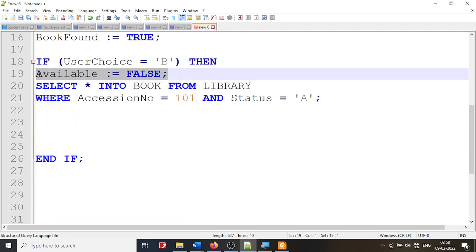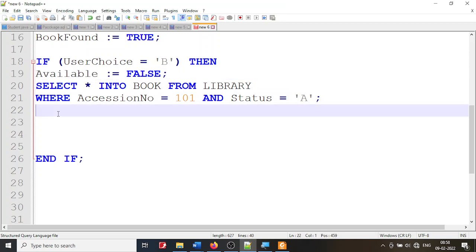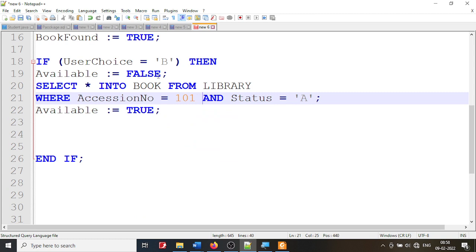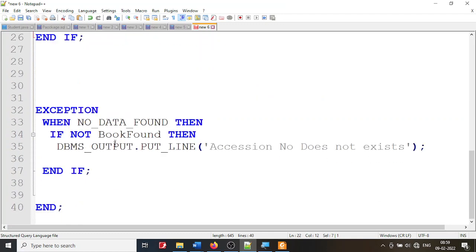Now if the statement executes, then you are going to call it true. So again, first, we are doubtful whether that book is there or not. We have a doubt that the book is not there. We check. If the book is there, there is no exception. That means the book is there, and you set it back. If it is not there, you go here and do something else.